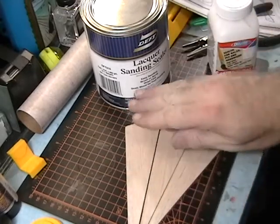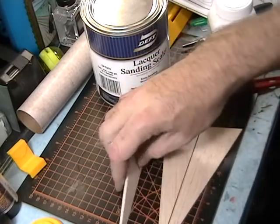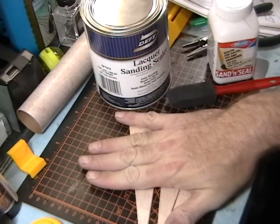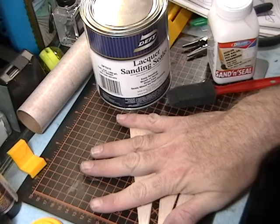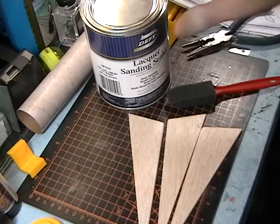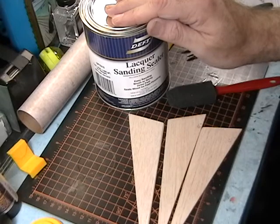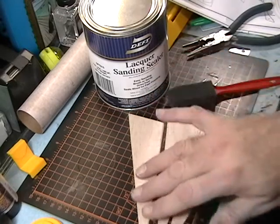The only problem with the water-based sealer is that when you paint one side it starts to warp a little. You have to get it almost dry to the touch, flip it to the other side — which will warp it the other direction — and once that's almost dry, put them under something heavy with wax paper in between to press them while they fully dry. My preferred stuff is lacquer sanding sealer — it works great, doesn't warp the fins, and dries real fast — but it's nasty and you need a ventilated area and a respirator.